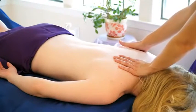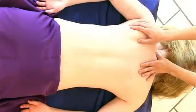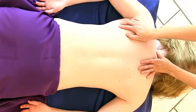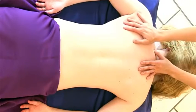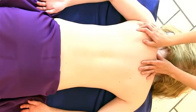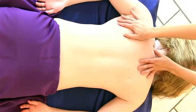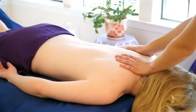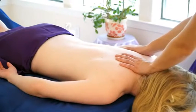And with your bottom hand, you're going to grab to the outside of the shoulder blade and pull the shoulder blade towards your thumb. So instead of all the pressure coming from just that one hand or that one thumb, you're getting a double dose. You're getting the initial pressure just from placing the thumb, and then that secondary pressure as you rock the shoulder up towards your hand. And this feels really good.